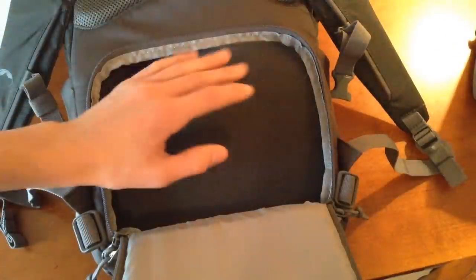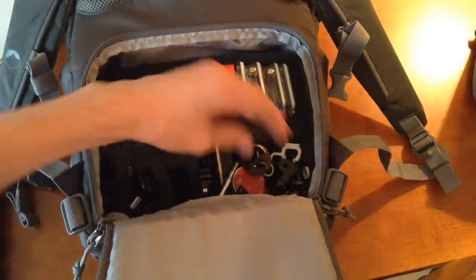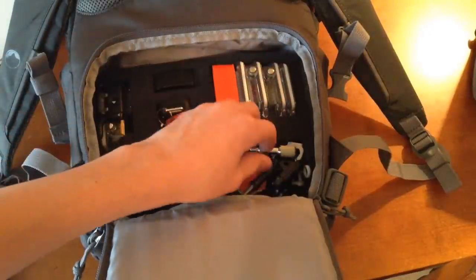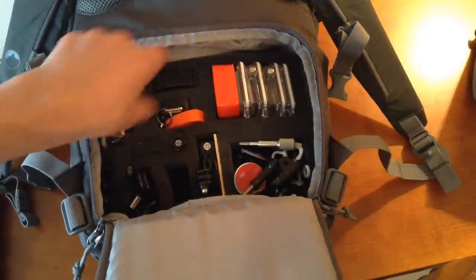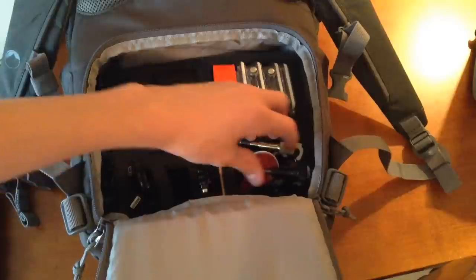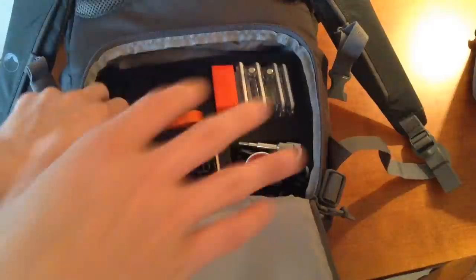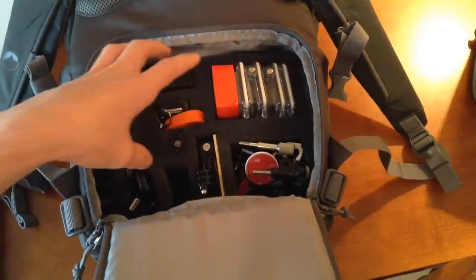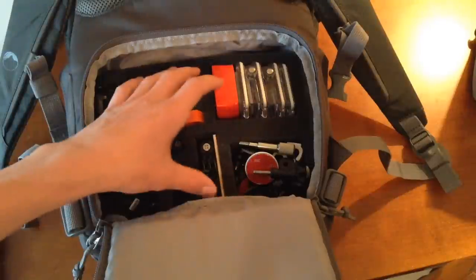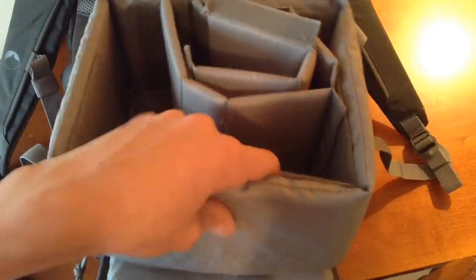All I did was use some foam — and this isn't just any foam, this is Pelican foam. You may recognize this from a Pelican case, and that's where I got it from. It holds all of my GoPro gear in here: the cables, the camera itself, the back doors, all that stuff. This is really the biggest selling point for me — this back hatch area where I could put the foam from my Pelican case. You don't have to do this; you can keep the original piece that comes with it, which works pretty well too.